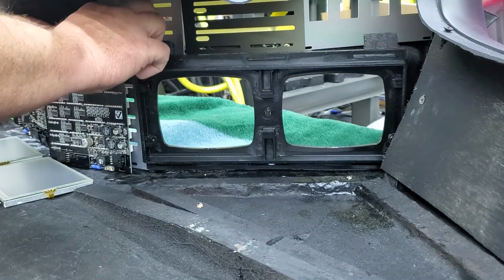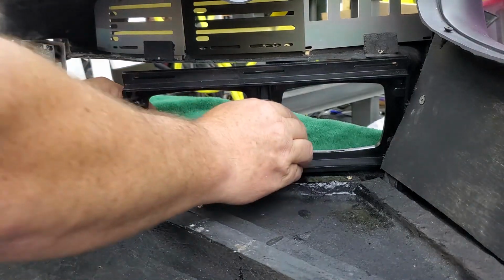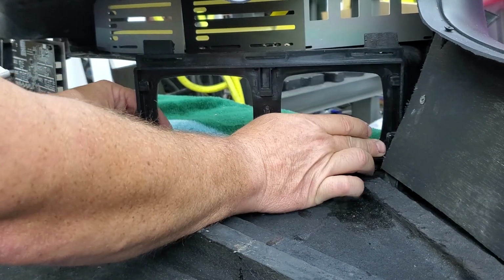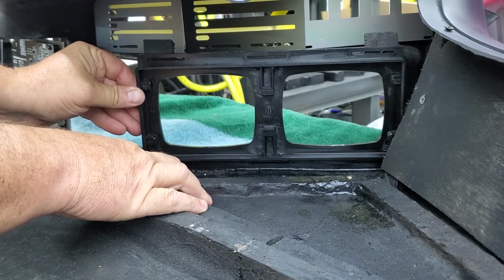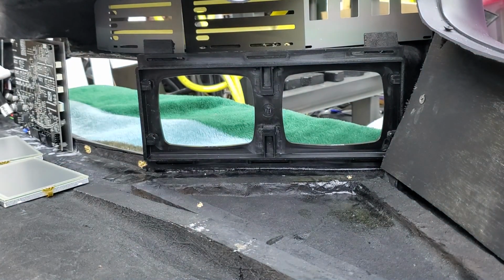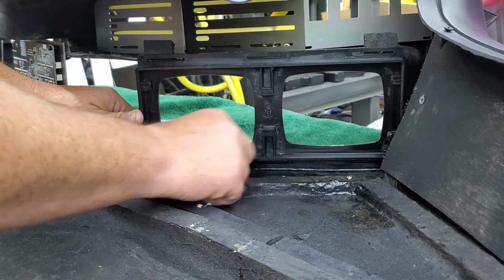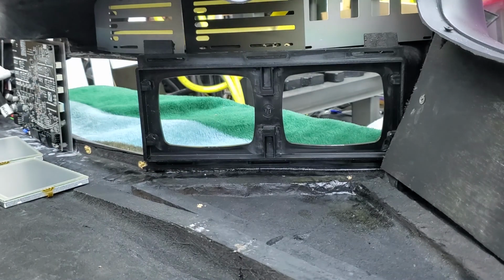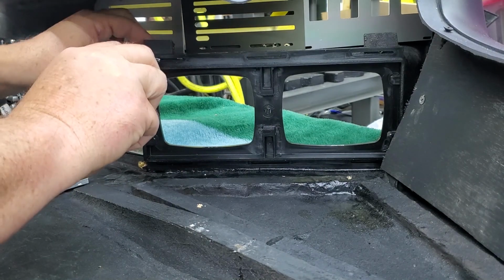Let's see here, I'm going to move the 6-row board out of the way. So the frame is going to fit in, and it might have a little bit of a snug fit, but that's okay. You want to make sure you push it towards the edge as much as you can. So at that point, once you've got it in place, and you've got it flush, the top and the bottom, you'll have these mounting blocks. Get you some 1/2-inch screws and a Phillips screwdriver. You don't have to use a Phillips, it's just more common.